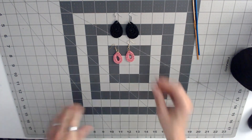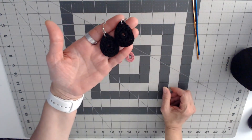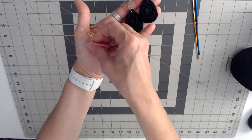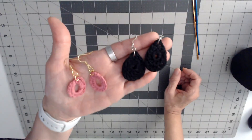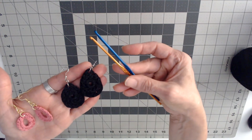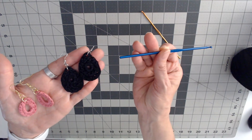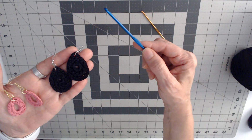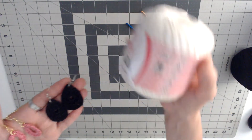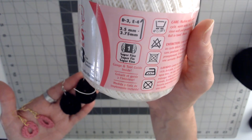I like to make jewelry — these are really easy to make. I hope I didn't forget anything to tell you about what to use to make handmade crochet earrings. These are the kind of hooks you use: a size D 3.25 and a size E 3.50. It tells you on the back of the package what size hook to use — use a D or E. That's the size of the hooks.